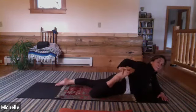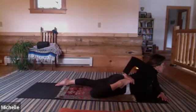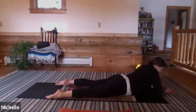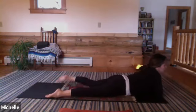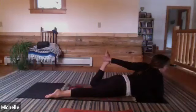1, 2, stretch that thigh away from you. 3, release through the hip flexor. 4, and press down if you can. And that's 5 breaths. It should feel good. Let's do the other side. It should feel like that beautiful kind of release of tension that can be held in the quads.